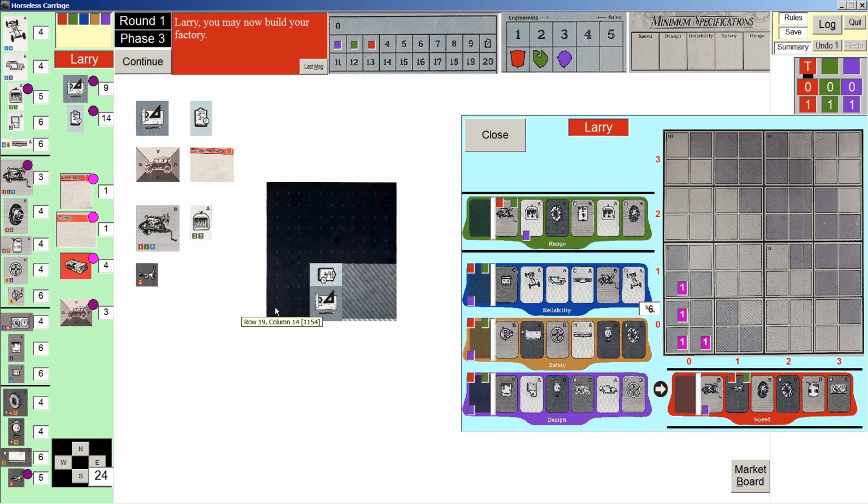Now we get to the fancier parts. So I've got to think about what I want to do, and as I do it, I'm going to explain what it is I'm doing. Well, the biggest tile here is the engine, so let's get that out. And I'd like to put it on an edge for reasons you'll see later, so let's just temporarily stick it there.